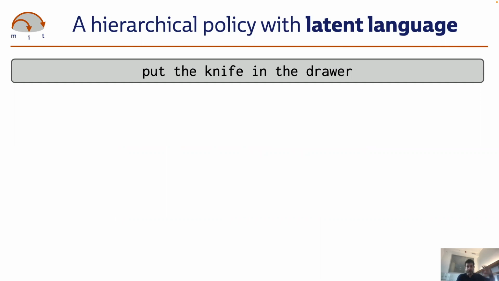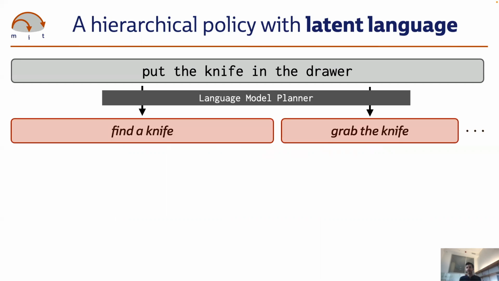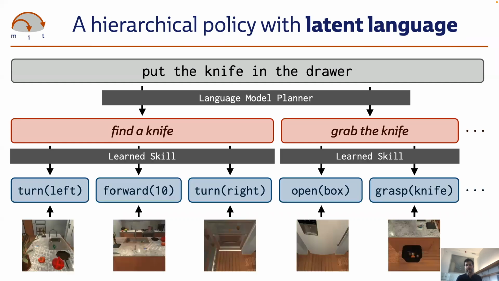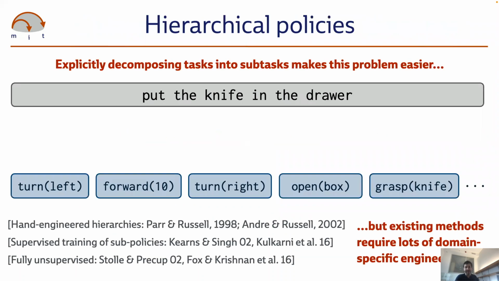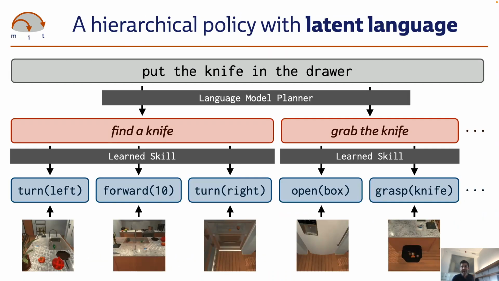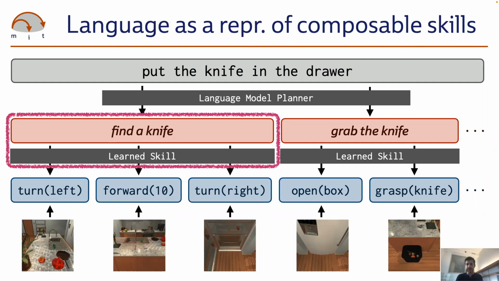Given a high-level goal, like put the knife in the drawer, we're first going to generate a sequence of natural language subgoals. And then from each of these natural language subgoals, generate a sequence of low-level actions. Now, notice that this is almost exactly the same sort of model architecture as these symbolic architectures that we were looking at a couple of slides back. But there's language in the middle layer, and that's going to make this differ in some important ways from existing work on symbolic planning.